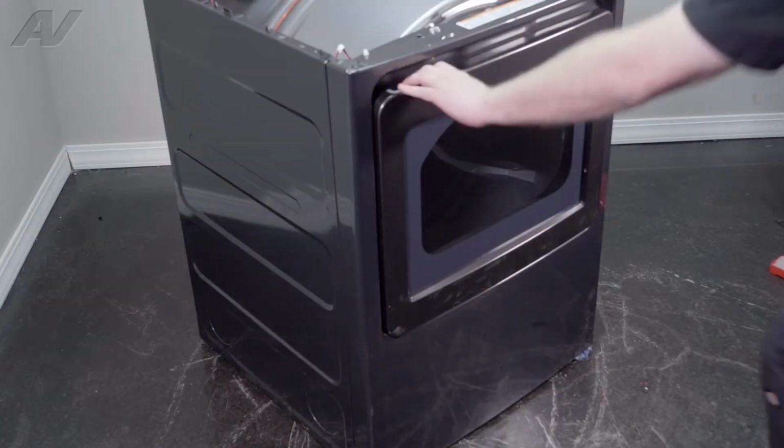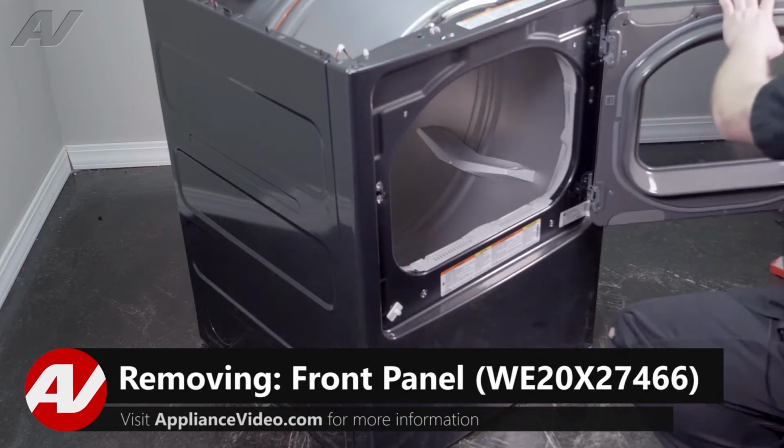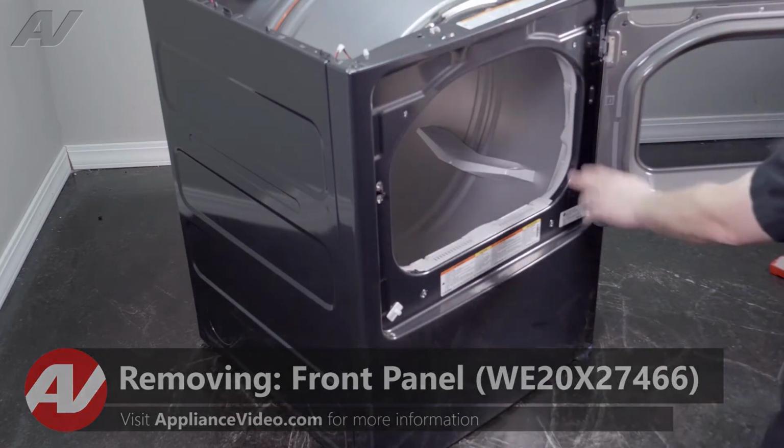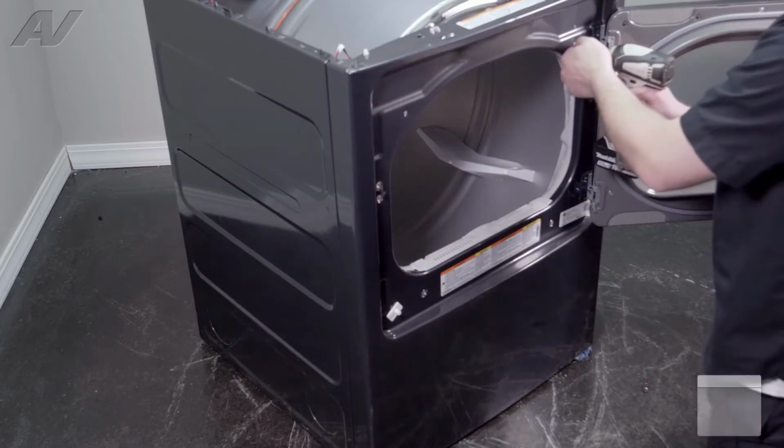With the top panel set aside, next we're going to start to remove the front panel. We have a couple of screws that will need to be removed in the front here, all Phillips.